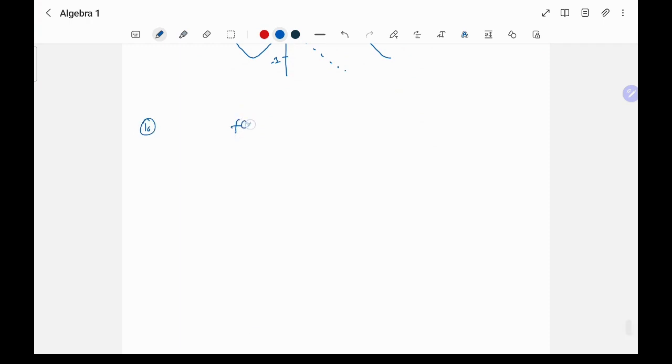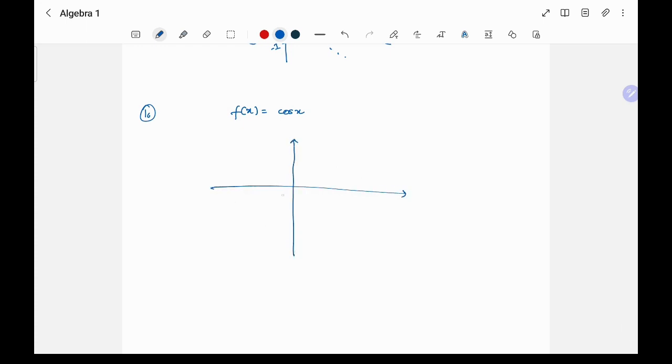Then we will see cos x, the cosine function. At x equal to 0, what is cos x? It is 1, right? This is the point. And when x comes to pi by 2, it becomes 0. When x goes to pi, it becomes minus 1, and it goes on. On the other hand, at minus pi by 2, it is again 0, and at minus pi it becomes 1. So if you see, it is an even function.